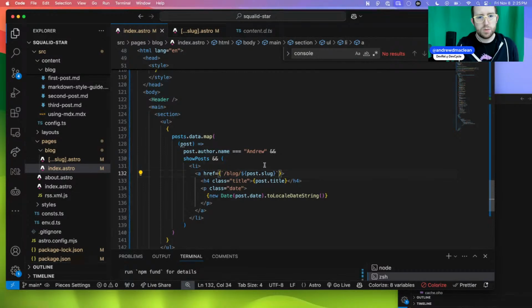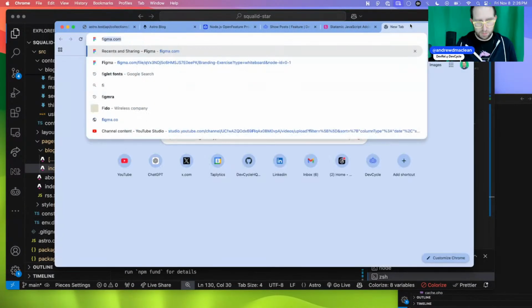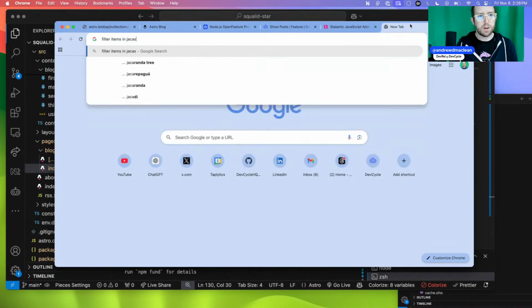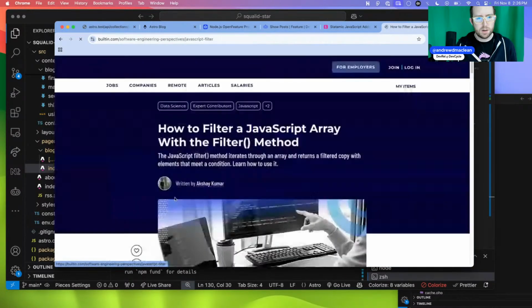So how do you show posts, author, Andrew, and then show posts, and then post dot filter. How do I filter post? Filter items. Filter items in JavaScript. Array filter.